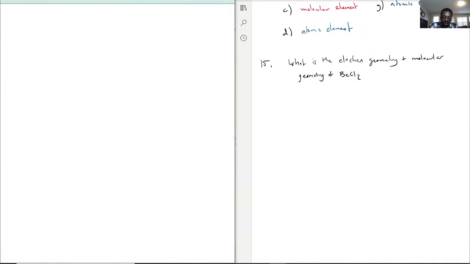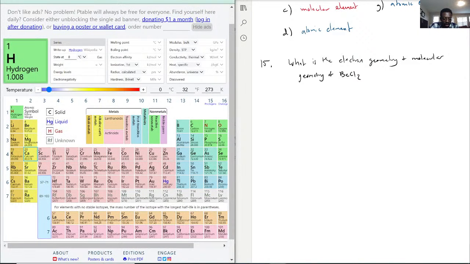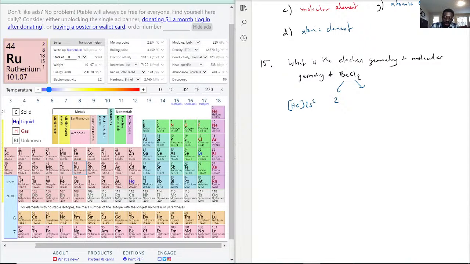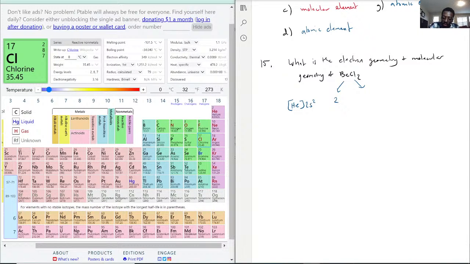Okay, so beryllium, if you see here, it's going to be in the second column, meaning that it's going to have two electrons. That's what it can contribute, because that'll be its outermost shell, its valence shell. If you wrote out the electron configuration, it would be helium 2s2. That would be beryllium. Chlorine, as we see here, all the way down here, can provide 7 electrons. And if you write its electron configuration, it would be neon 3s2 3p5. That would be chlorine right there.